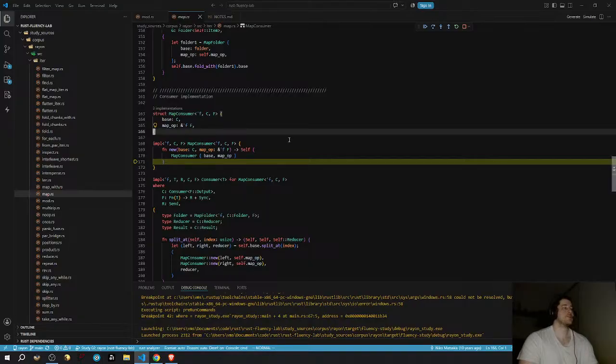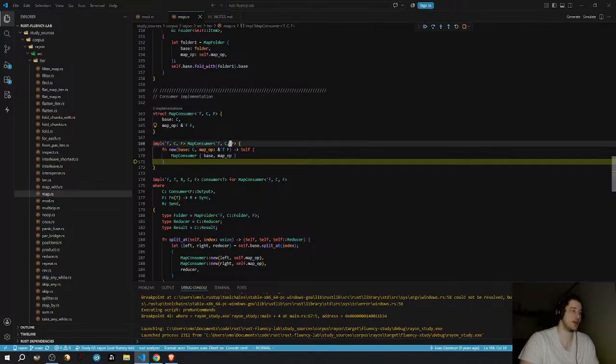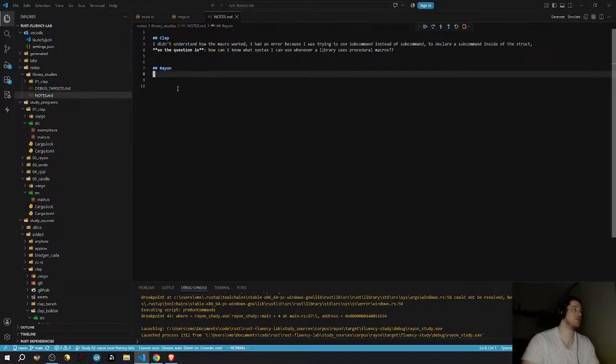I guess the question is more like how do you think about this? Because the hard part for me is thinking about how, when I'm gonna use something like this, how can I think about what types, how I'm gonna initialize this, what types I'm gonna use for C and F, and what are the consequences of that on the rest of the program. I'm not really sure how to put this into words.